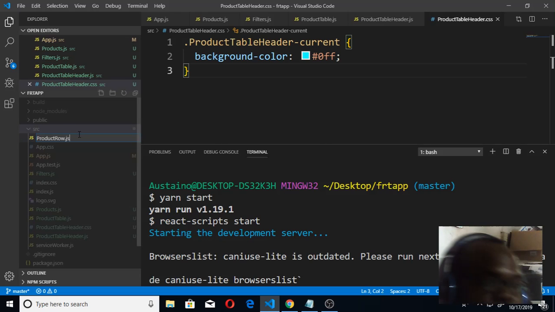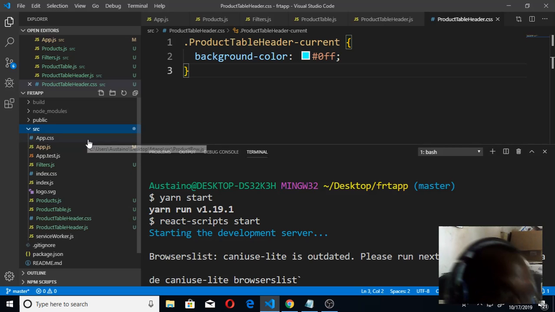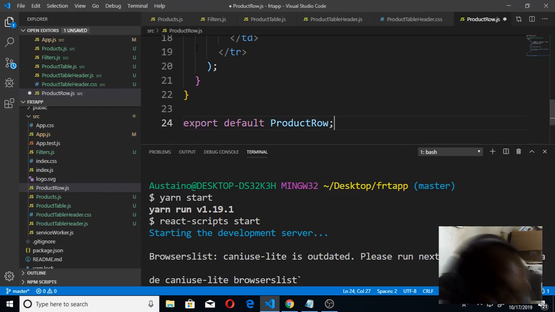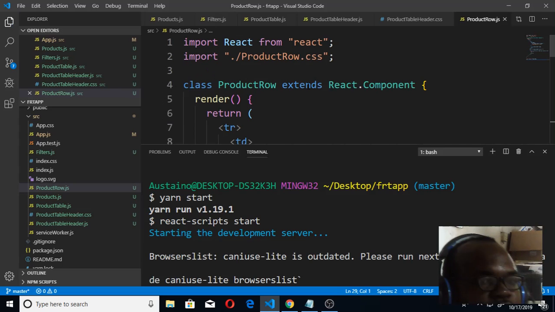Take note, see the way the files are named, very important. So I'm going to press Control V and Control S. So you can see it here. This is the productRow.js.